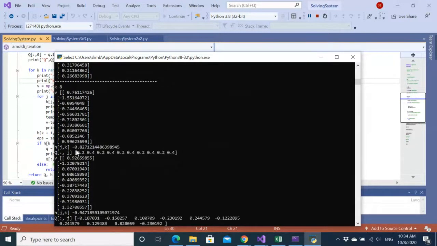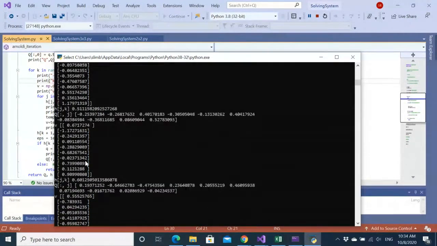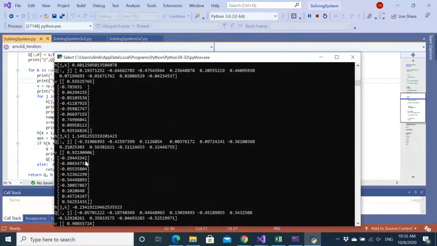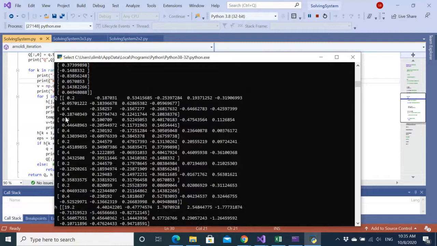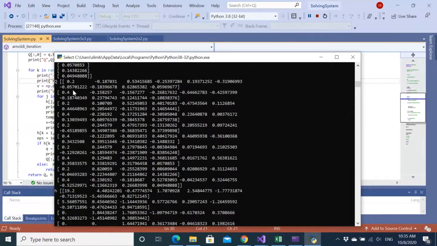Okay, now I have reached k equals 8. I'm just displaying. Well, this is my last thing. So this is the matrix. This beautiful matrix contains all the vectors Q1 till Qn. Okay, and since I said n equals 9, how many vectors is it basically giving me? n plus 1, 10 vectors. You see why I've chosen n equals 9? Because it's going to give me 10 vectors for my 10 by 10 matrix.